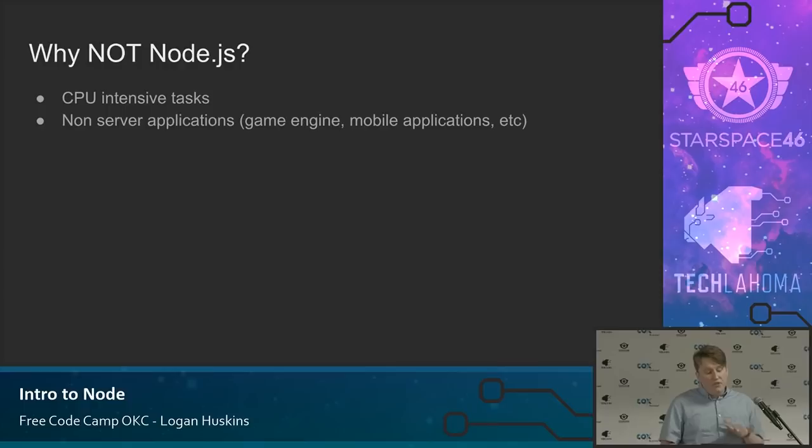Node.js is not good for CPU-intensive tasks, so anything that requires a lot of math, machine learning, AI, stuff like that. Node isn't very good at that because it doesn't have a way to handle it in a non-blocking way. It's also not good for non-server applications like game engines, mobile applications, stuff like that.